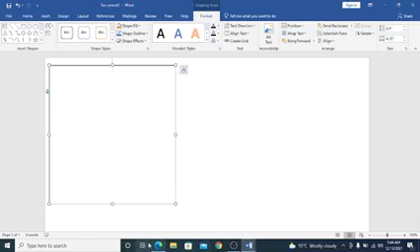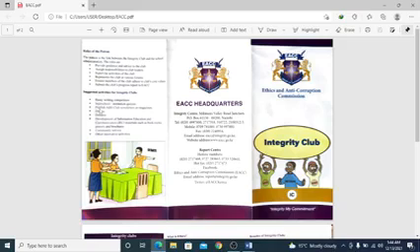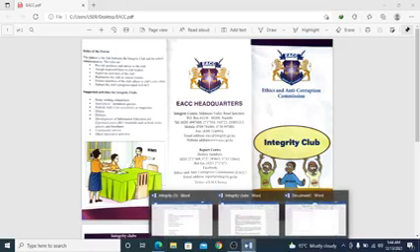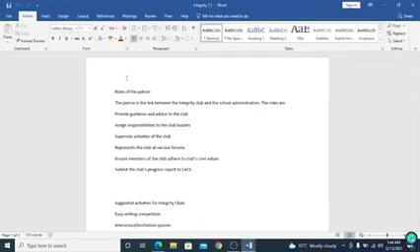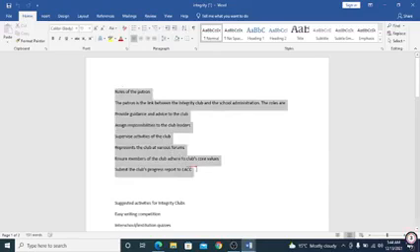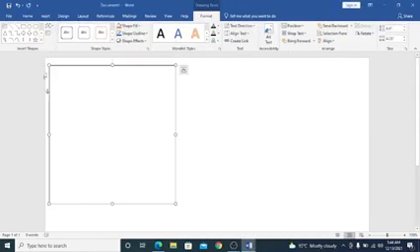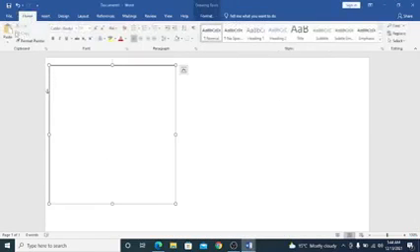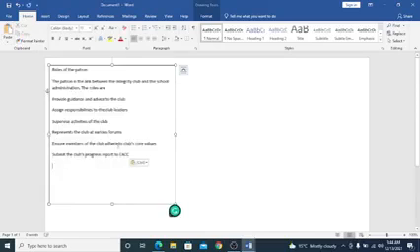Then I need to fix this text. Therefore, I have already typed the text. Therefore, I just go to where that one is. That is, I have this text, this one. Therefore, I copy that, copy. Then I just go to this point here and paste it. Therefore, I just paste that.